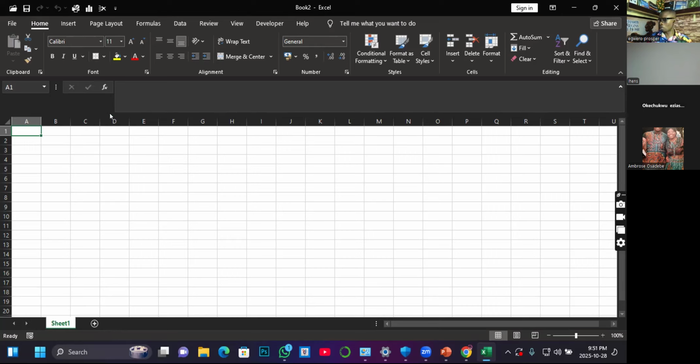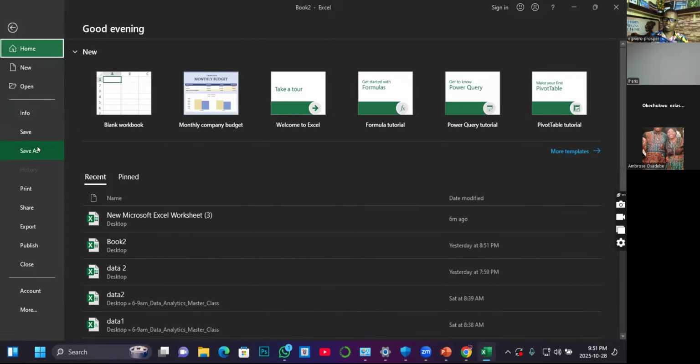Save As. For those of us that are familiar with Office, we understand what we mean by Save As. Save As is when you are saving your document or your record for the very first time, so that you have an opportunity to give it a unique name, which is called the ID. So the moment I go to File and I select Save As, you can see that I'm not selecting Save, because I am saving this particular worksheet for the very first time. So I need to give it an ID. Save As, I will name it either Prosper or Class.